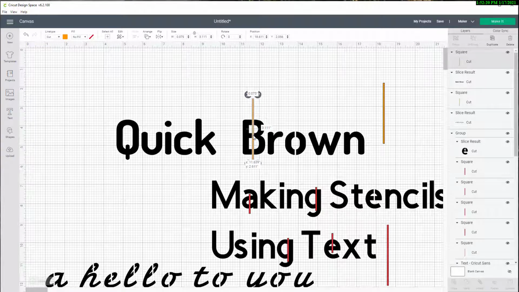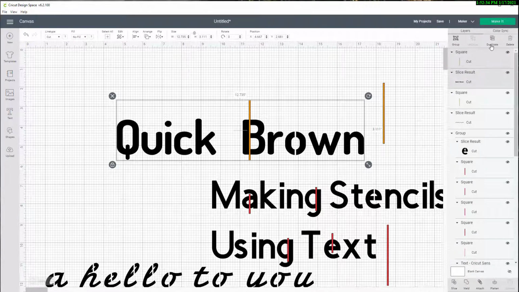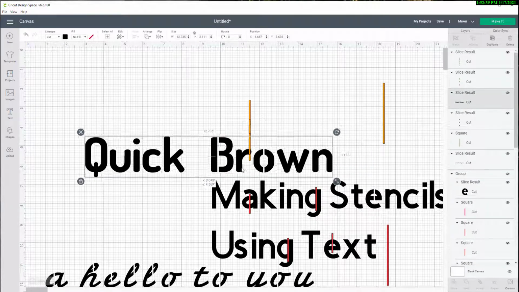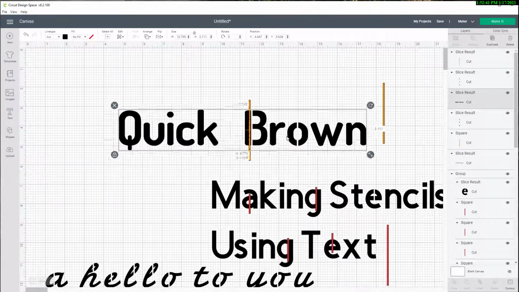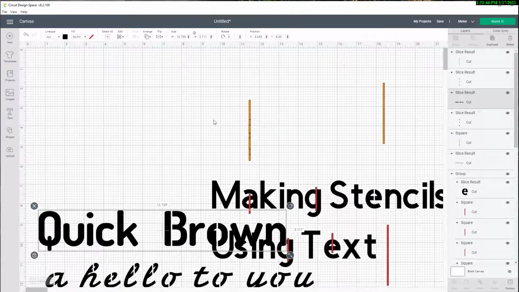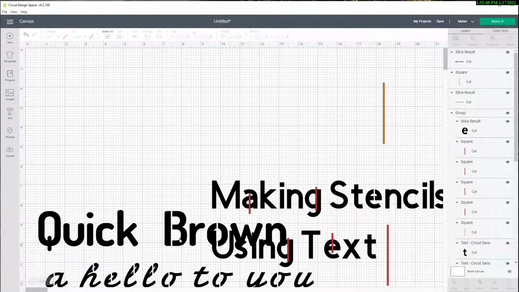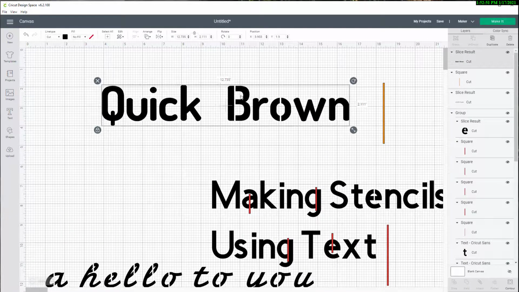We're not going to go down the center, but there is another way you can do straight up and down fonts. And you want to snug it up as close as possible to the edge here. And I'll show you what happens. We'll take those together and we're going to come down here and slice it. And you can see that makes a nice B out of that. And I'm just going to have to move this out of the way so I can get our stick gone. So that is another way that you can slice to make a stencil. So your quick brown.